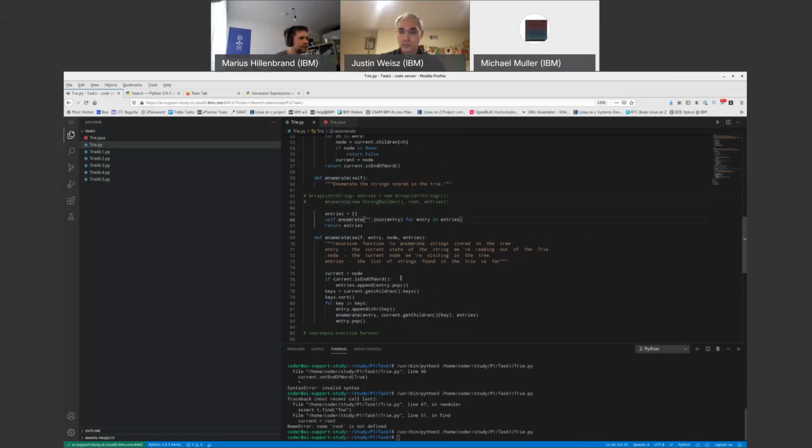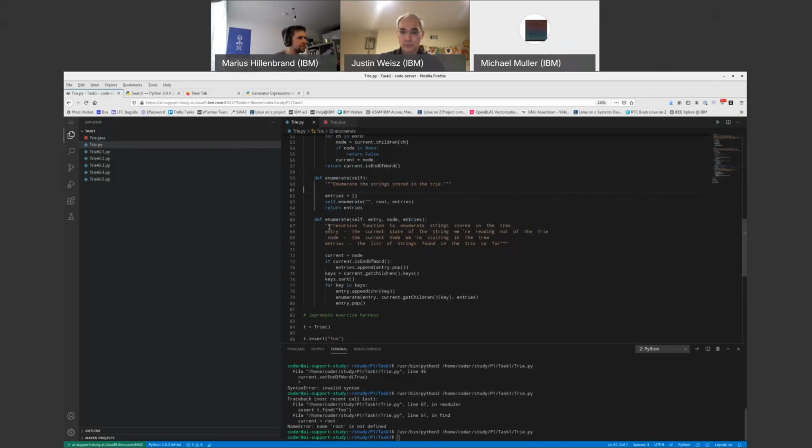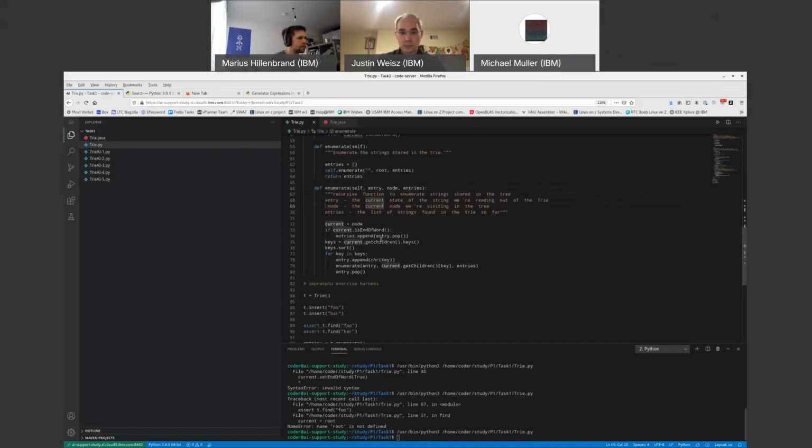Okay, yeah, string builder. So we start with an empty string and the root node and entries. Looks reasonable. Self.root, of course.